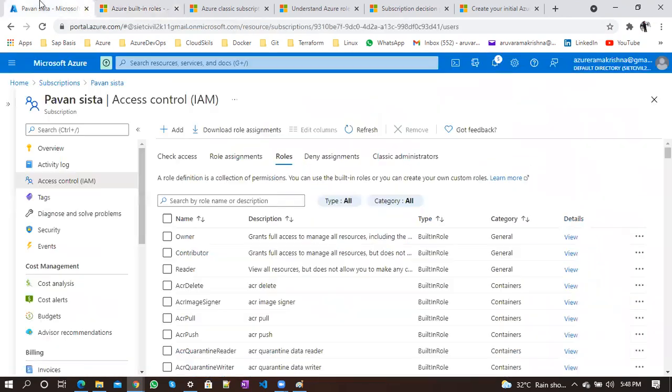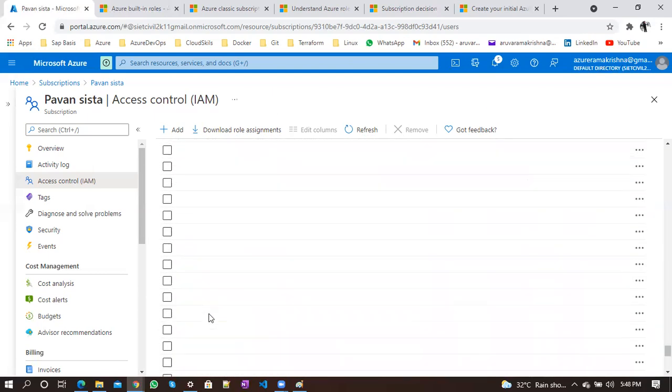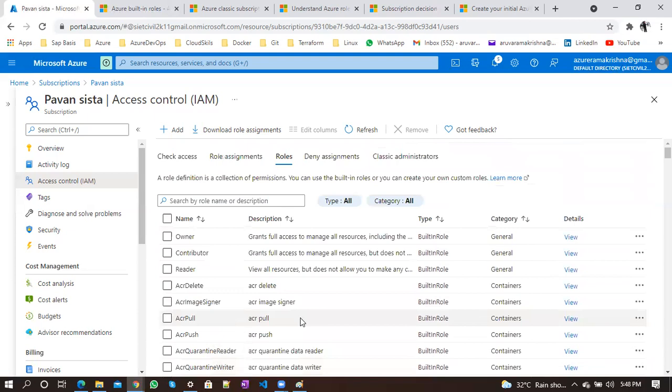Okay, so I'll come back here. And this is pretty much about role. And these are all built-in roles. And let's say you have some requirement to create a custom role. Whatever role you have is not achieving your requirement. You wanted to give access to a certain user and you wanted to give a separate storage account reader. On a subscription level, I need a separate role called storage account reader. So apart from these built-in roles, if you wanted to create a custom role, considering your own requirement, we can go ahead and do that also.